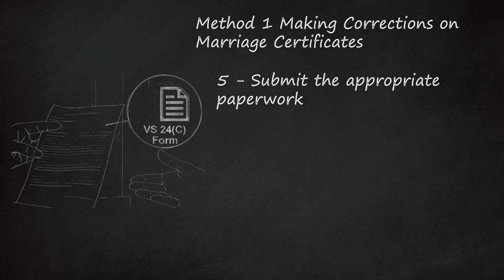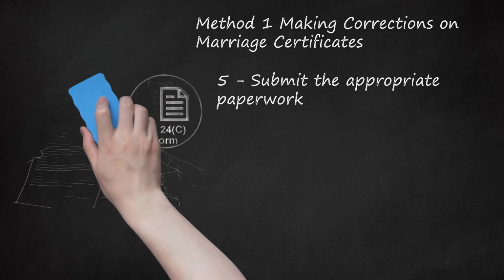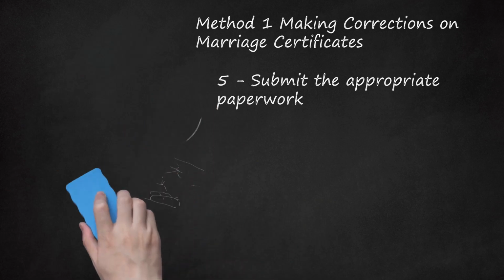In California, for example, you will need to submit an original copy of the VS-24C form, including 2 signed affidavits. In New York, for another example, you will need an official amendment application. In Massachusetts, you must speak directly with a registry representative by calling 617-740-2600 before coming to the Registry of Vital Records and Statistics to file an amendment.